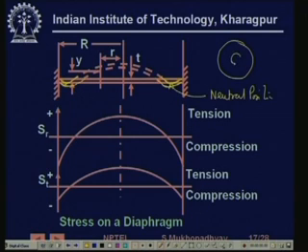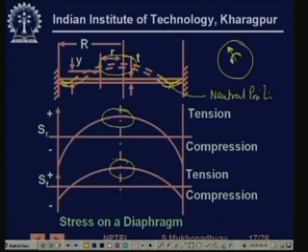One, you are going to have radial strains, and you are going to have circumferential strains. Because this part of the diaphragm actually gets stretched, you have positive radial strain. The element wants to stretch along the radius, and you have positive circumferential strain because the whole element tries to expand. So the tangential strain is also positive.